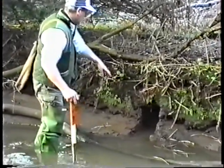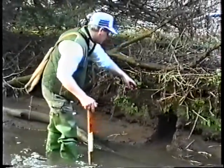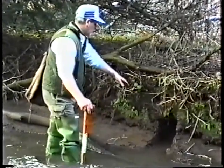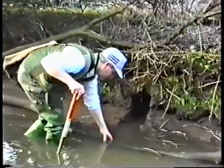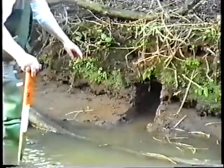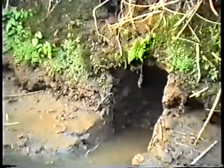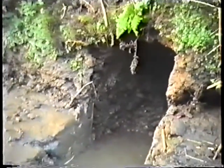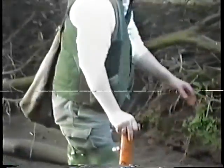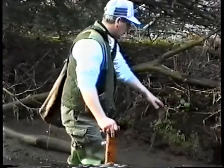Just dig in the hole, a good sized hole that you can see. And I just dig the hole at about 18 inches deep. I'll place the trap in the water there in the hole and run it out. Here's an ideal tree here for attaching your drowning wire. You set the trap in here, you put your bait on the shelf up in the back here so that it's visible for any mink that's passing to look in and see it with a touchy lure, and he goes in and he steps on the trap, and the surface of the water is maybe about an inch deep over the trap.